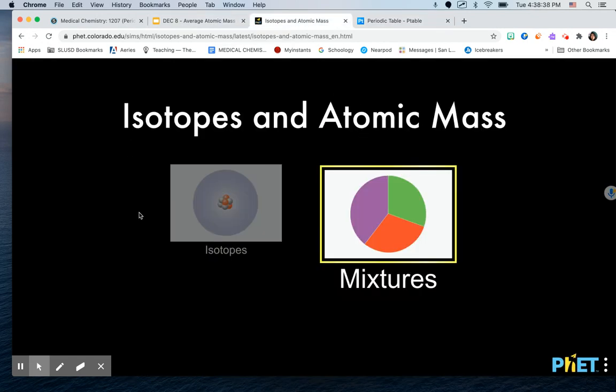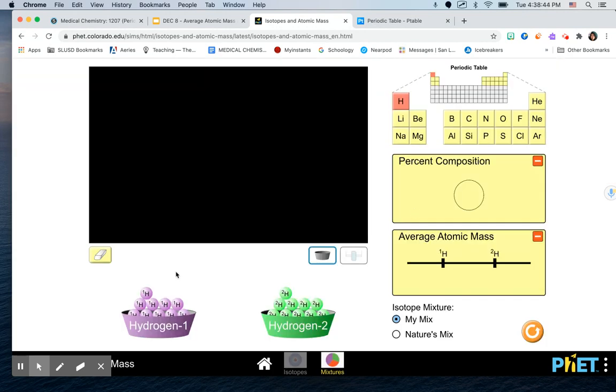To do that, we went through this PhET simulation, and let's just do this PhET simulation together. Notice that if I just have one isotope, the purple hydrogen that happens to weigh 1, my average atomic mass is just 1.